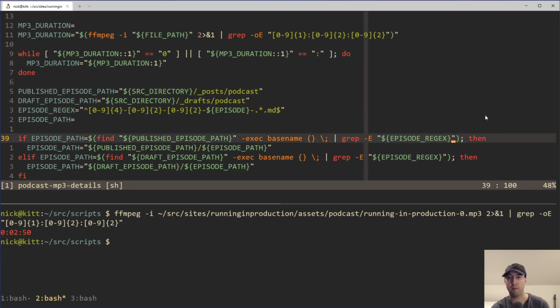In fact, if you know a better way to do this, let me know. Again, I'm not saying I am the best shell scripting wizard ever created in the world, but this actually worked for me, and if it works and it doesn't look that terrible, then I am pretty happy with it, right?